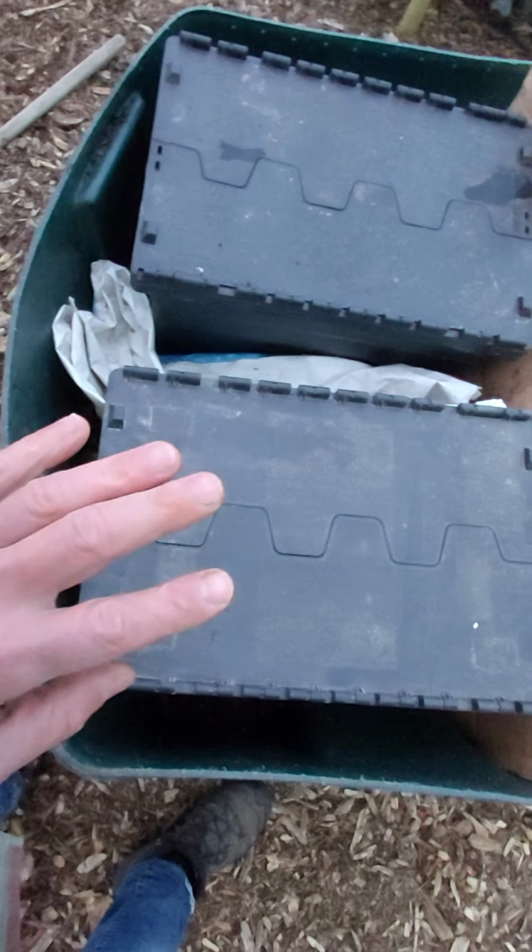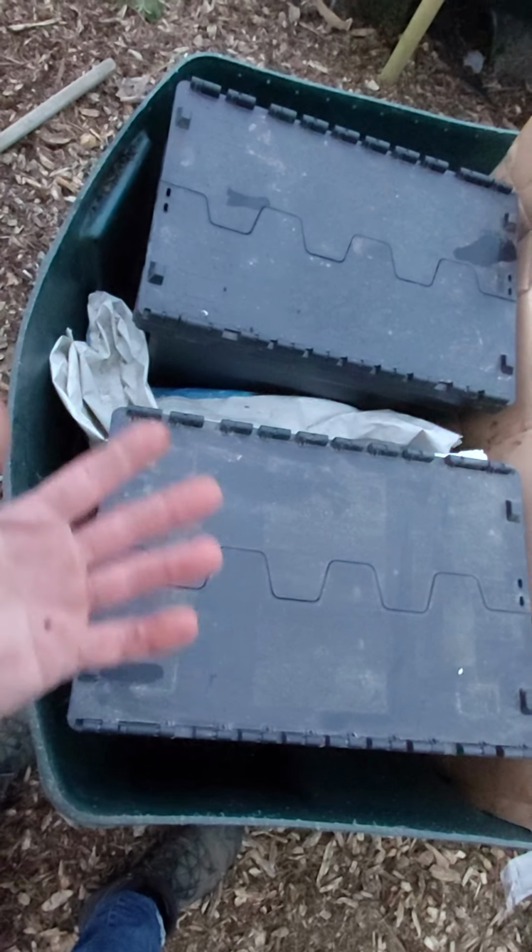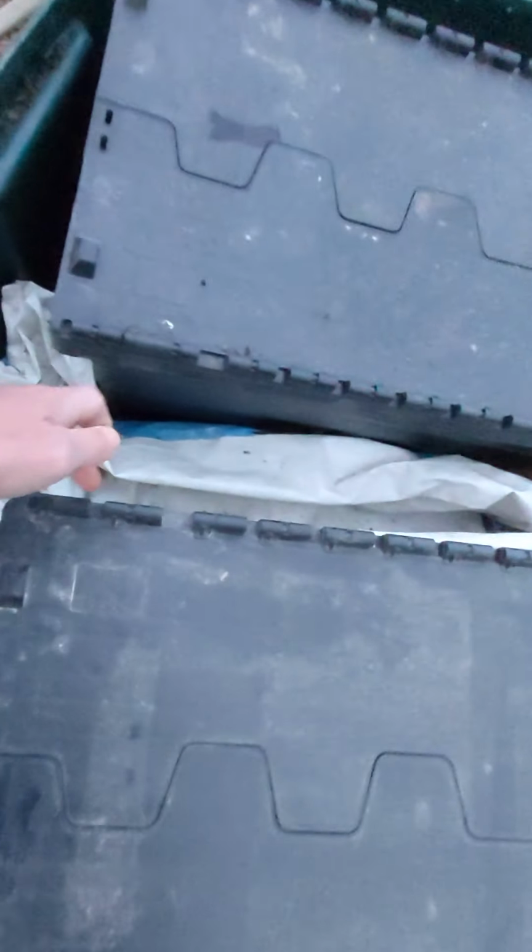I'm hoping these ones will hatch and go down through the holes you've seen in the picture underneath the tubs that I've drilled through. For those that haven't seen the pictures, the entire bottom of the tub is drilled full of holes, and it's got air holes all the way around the edges as well, just to maximize airflow. I'll leave it like that for about 2 weeks, and from there it'll get used. I hope that answers a lot of questions, and hope you guys have a good day. Bye bye.